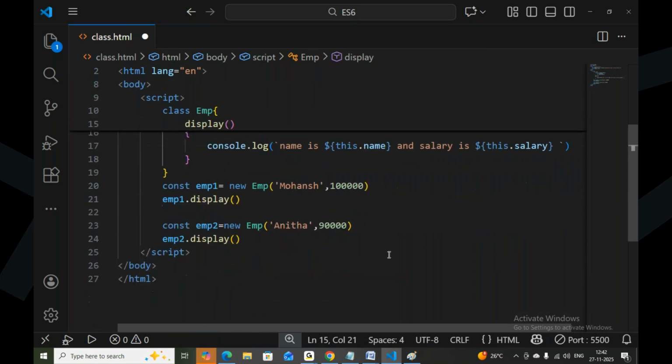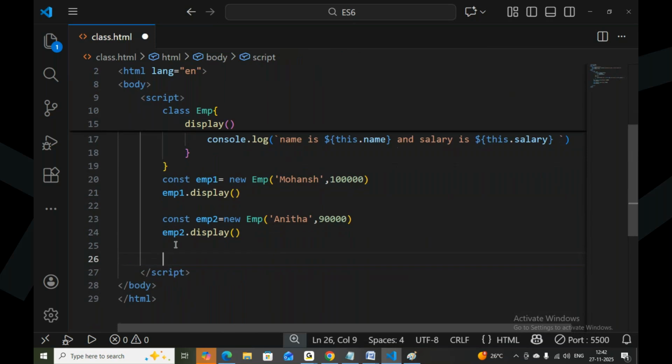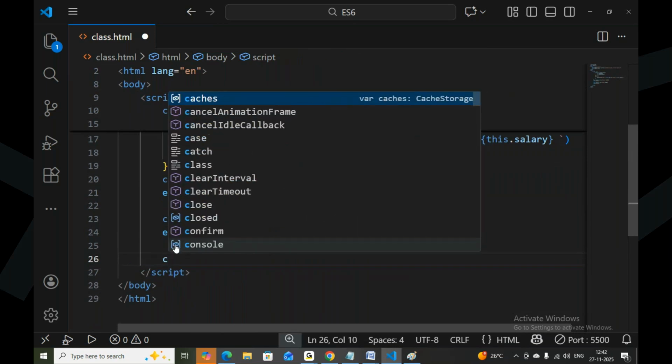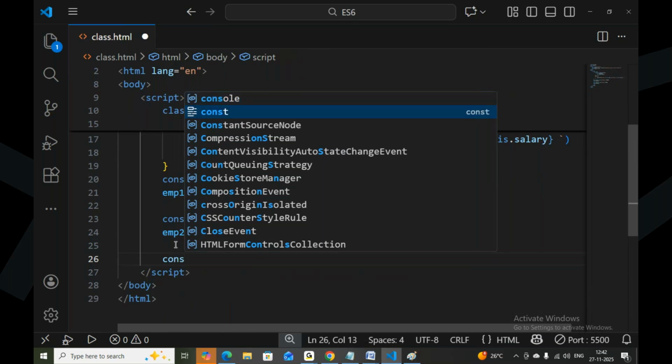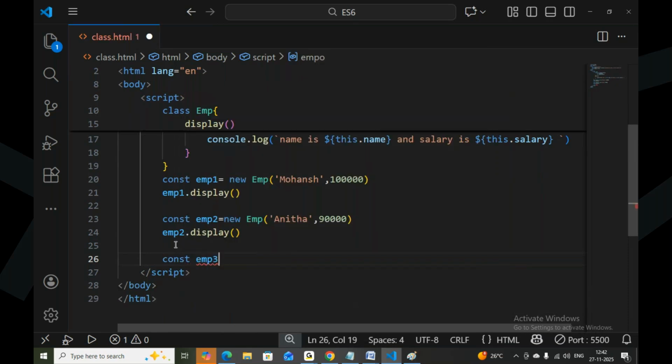Now I created two employees here. If you want, you can create one more employee. Const emp3 equal to new Employee, and this time I'm passing Ramya. How much salary do you want, Ramya? 90,500.